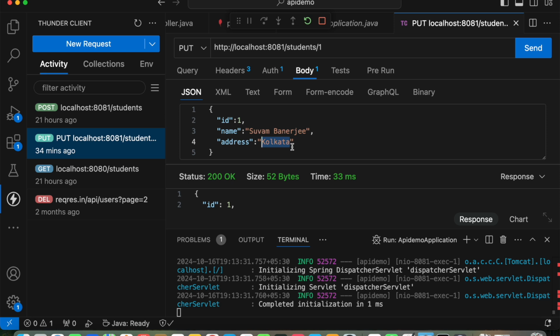So you also try to edit the address. I changed the address to Kolkata. From Pune to Kolkata I have changed. Okay.